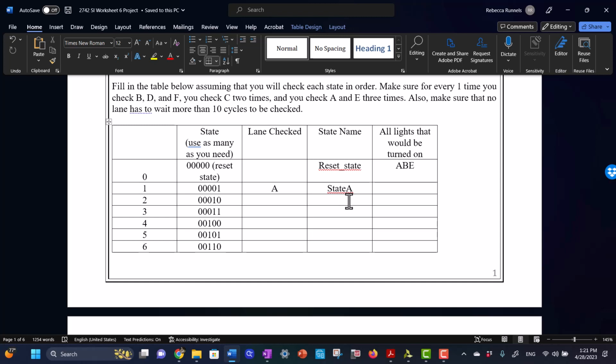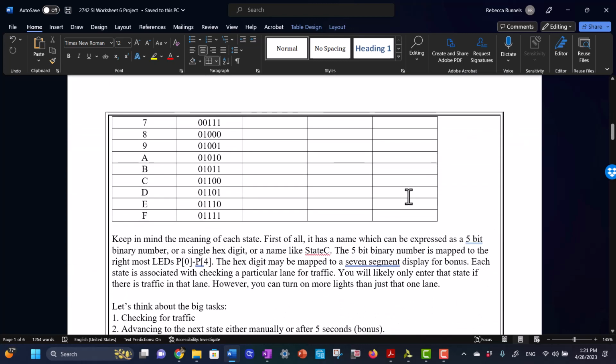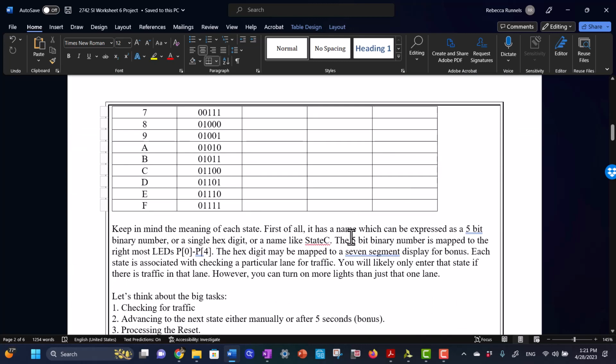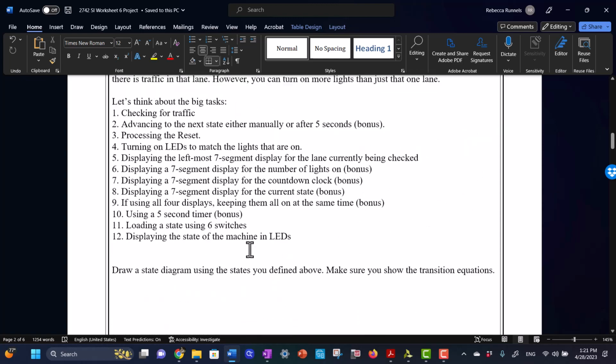It just helps me to have the name rather than just the number. And all of the lanes that have lights that would be turned on, you need to have that information too.